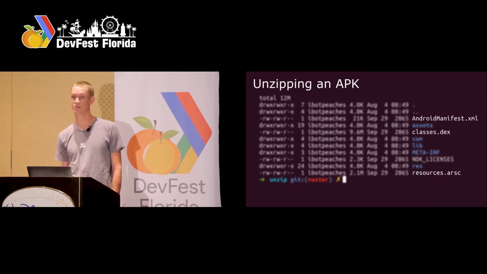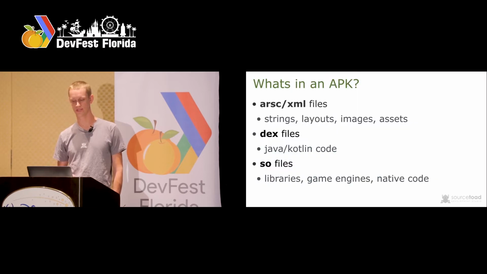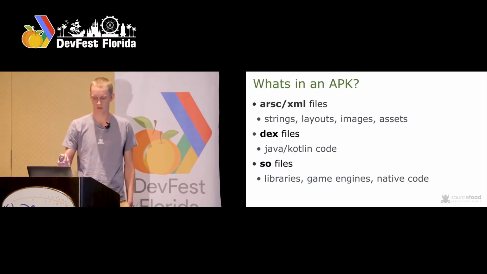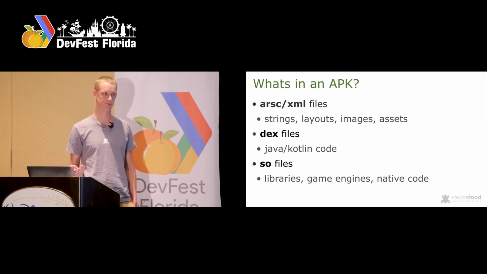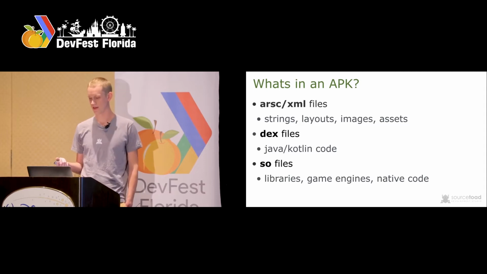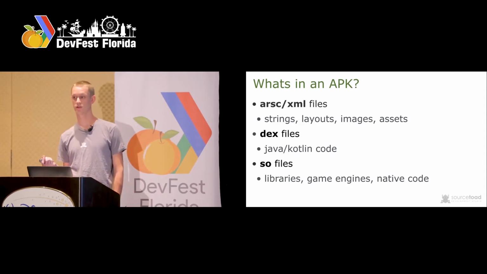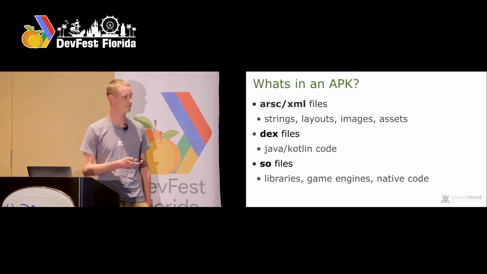And if you thought, hey, an XML file, yay, let's go look at it and see what's in it, you're going to see strings, the layouts and the images that are in your application. You just worked with it maybe if you were developing an app. Likewise, the DEX files, we just had a ton of cool talks today about Kotlin, but what Kotlin does is it still builds down to DEX files, the same thing that Java does. So regardless of what you develop in, you're still getting a DEX file. And then shared object files, those .sos, those are native things. So libraries, game engines, or if you're writing any of your code in C++ in your app.